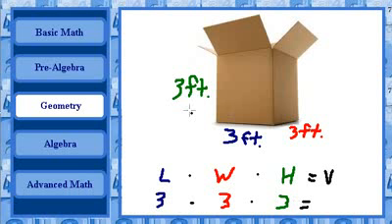Now, you may have noticed that all our dimensions are the same length, and that's because we're dealing with a cube here. Again, a cube is just a bunch of squares attached to each other, and squares have the same length of sides. So, if I go through and do my multiplication, 3 times 3, that's of course 9, and 9 times 3, that gives us 27.